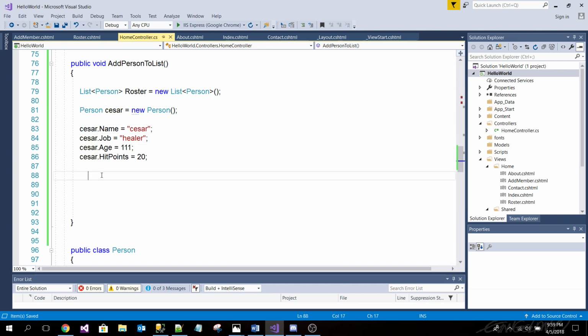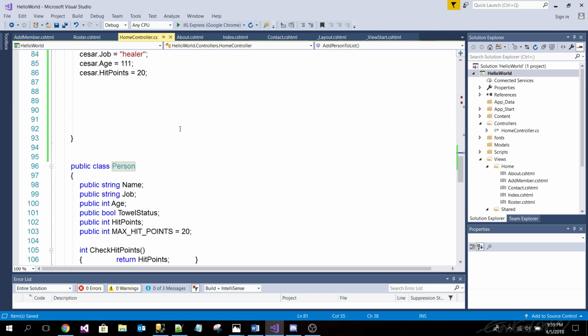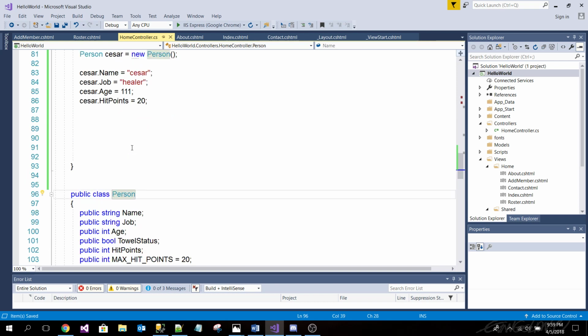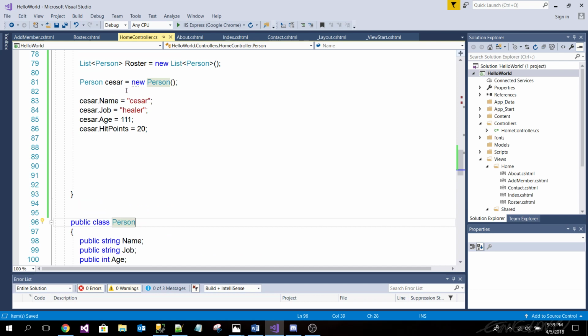So you see, it's smart enough to understand, because when we said person here, we're creating, you see where it says person? It's grabbing this template or blueprint, and it's creating one of this type in memory, an actual tangible object, a real object in memory.